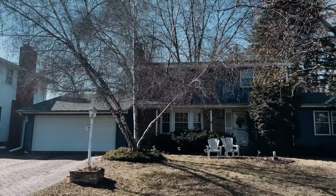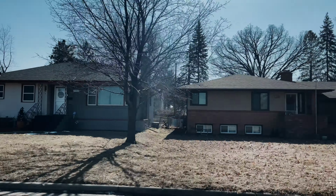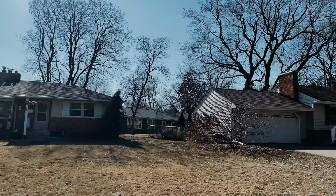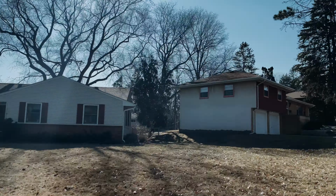A pro for me, and we touched on it back in the neighborhood, is going to be the diversity of housing stock. A lot of cute houses. And as I would like to put it, there's a little bit of a lot of decades. Yeah. Starting in the early 1900s, in fact, you'll probably see it, but there's a really gorgeous Tudor just to our right here, and then all the way up into some of those 50s, 60s, maybe even early 70s. But it doesn't feel similar to the likes of some of these other communities that are all post-war, or even in the city sometimes where it's all early 1900s, which everyone has their taste, but there's some good diversity here.